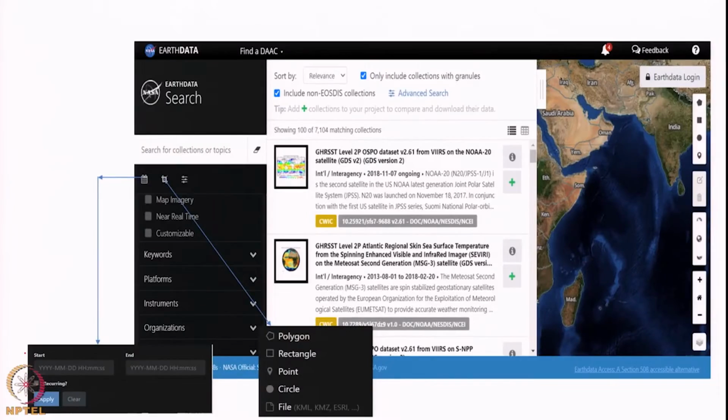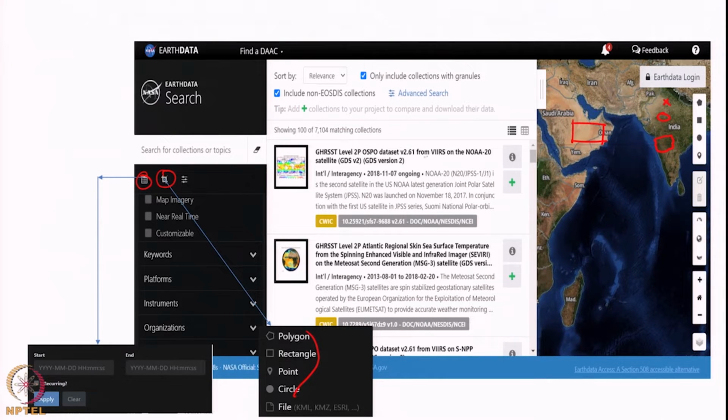This is the general look of the Earth Data portal website. Here we can choose the date range, and here we can choose how we are going to give the location over which we are interested. We can either give a bounding rectangle, which we can draw like this, or a polygon, like if I want data over this part of India, I can choose it like this. I can give a point, search me data at this particular point, or if I want data over New Delhi, search me data acquired over New Delhi. I can draw a circle and give. So, all these options are available.